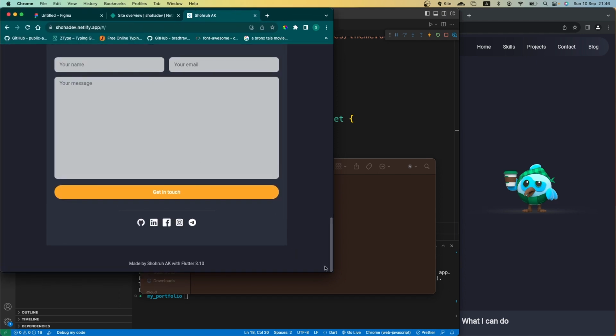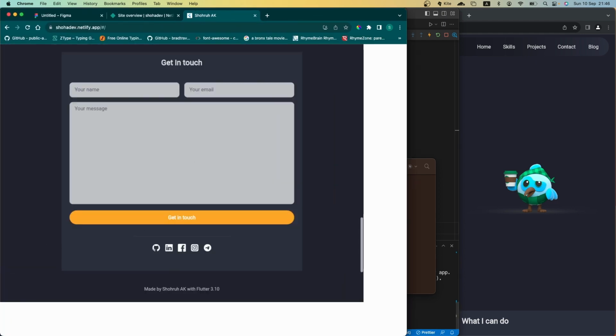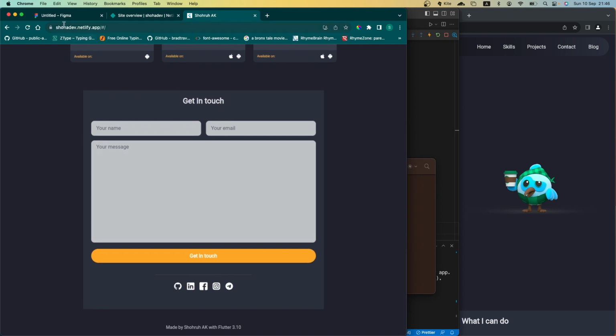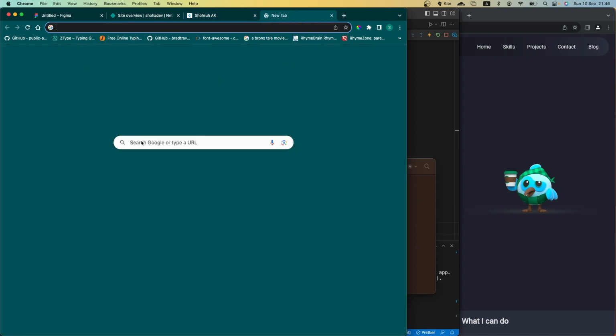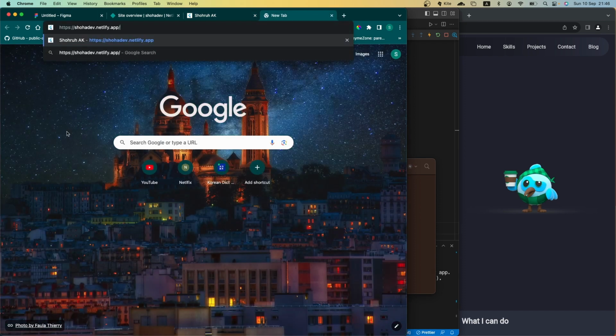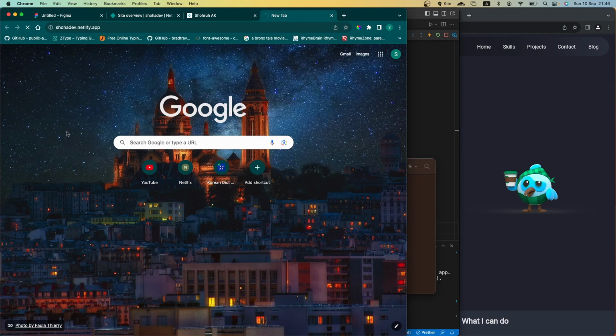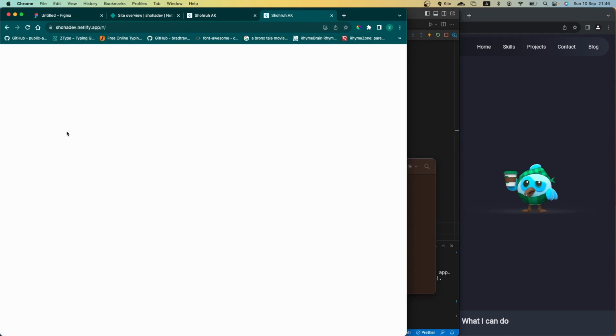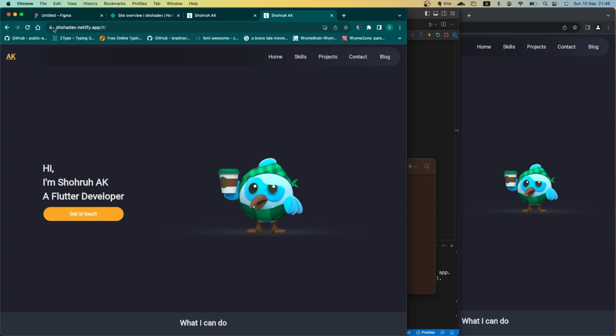Now, as you can see, our application is on the cloud, so anyone can type this name. If I try that, let's go to a different tab and paste that and try to open it. If we open that, it should open our site. So basically this is the name of my web portfolio. As you can see here at the end, it says netlify.app.